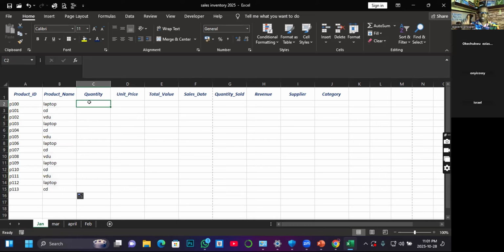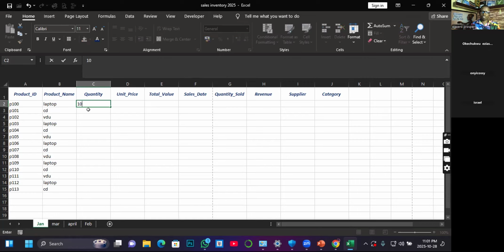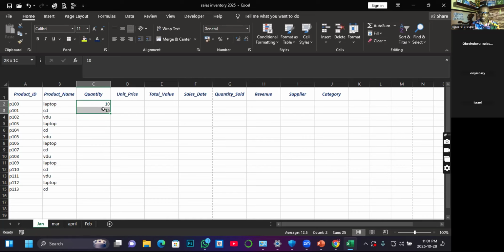Quantity. I want to show you a logic here. Let's assume that you are to increase numbers based on a unique interval, that's a 5 increment. You give Excel the example. The first one is 10, which means the second one will be 15. Once you have given that example, highlight both of them, double tap that edge.